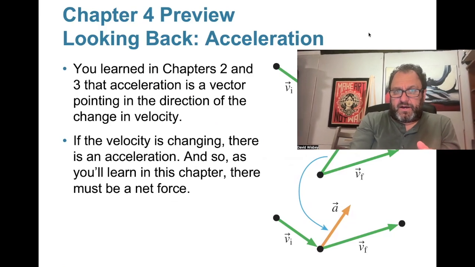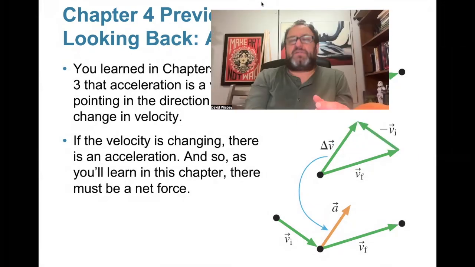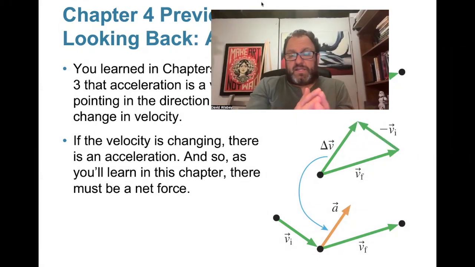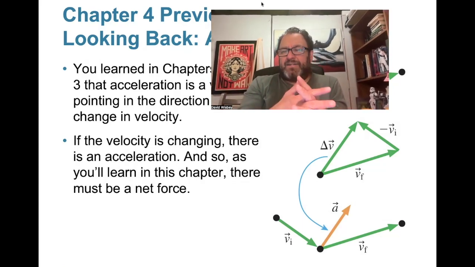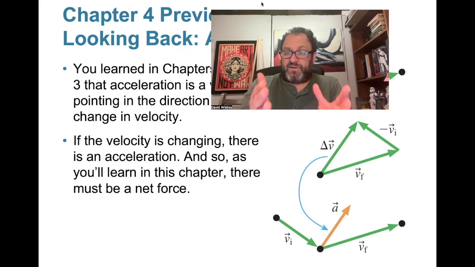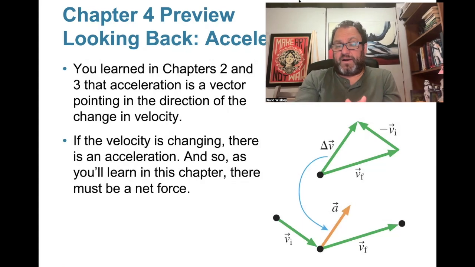We already saw, and I made a video of this, the acceleration an object experiences when it changes directions. There's an acceleration vector, and if something's moving in a straight line, it is not going to change directions unless a force acts on it. So there's some kind of acceleration happening. A force is pushing that object. Something makes it turn. If it slows down, a force is slowing it down, or if it speeds up, there's a force acting on it.